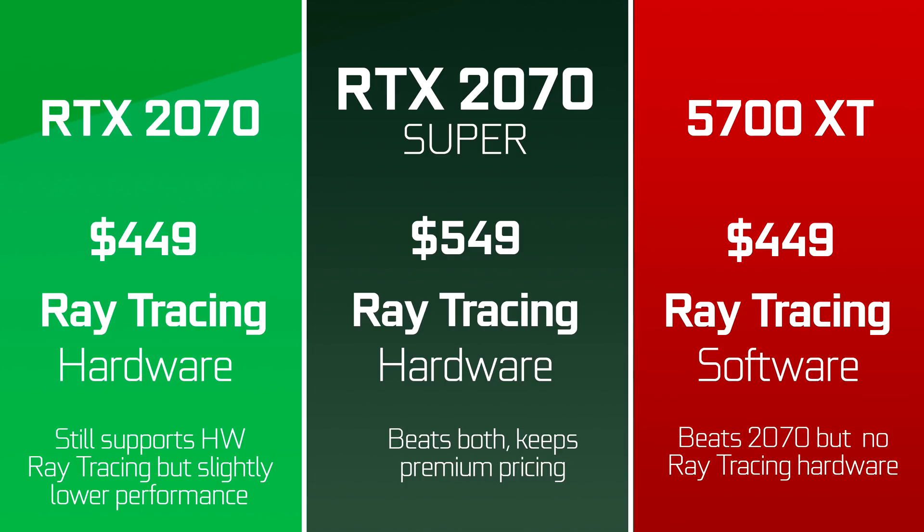I guess NVIDIA is really trying to balance things to make sure no card is stepping over its better model. In terms of pricing, nothing is confirmed yet, but I think that NVIDIA will want to keep its premium pricing. Take for example the RTX 2070 — AMD claims that their 5700 XT will beat it consistently. With the added CUDA cores though, the Super model will most likely match or beat the 5700 XT. And since it supports ray tracing, I can see NVIDIA go for a slight premium at $550 for the Super version and maybe $450 for the regular model.